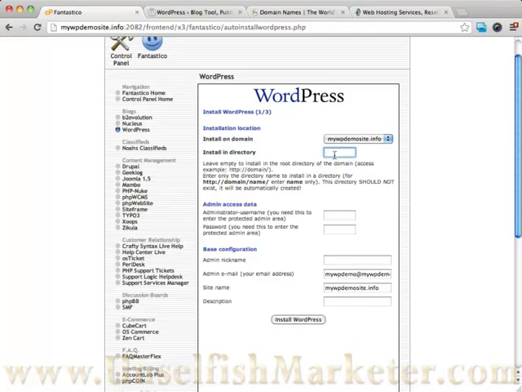An example would be if you had a sales site and you wanted to put your WordPress in a blog area, you could just type blog right here. But for my purposes, and to make things easy on everyone, we're just going to install it right in the root directory.